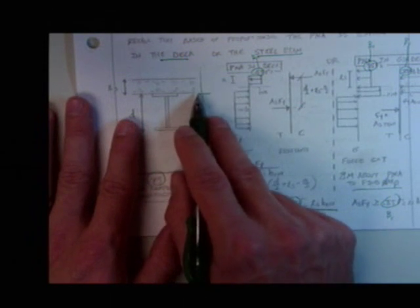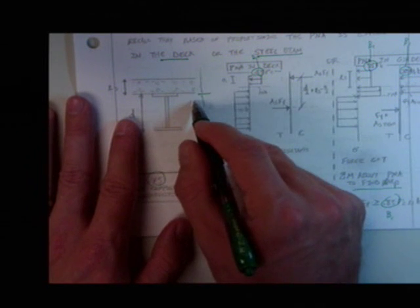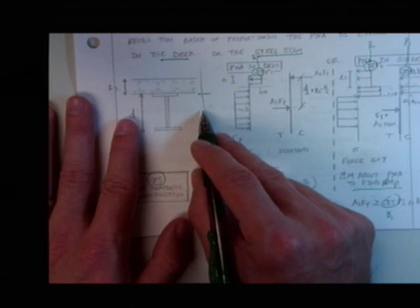Okay? If the girder is higher, that means we've got to move it up into the deck. If the deck is stronger, that means we've got to move it down into the girder.